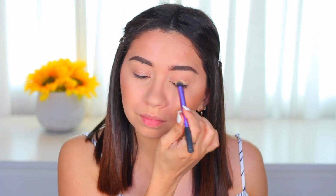So then for my eyes today, I am gonna be using these new brushes. I showed them to you guys in my last haul video, and these are by Sephora. This came in this set. It comes with five brushes, and it comes with a little bag. And like I said, I'm gonna be using the Blue Blood palette. I don't know what look I'm gonna do, but I'm gonna come up with something right now. But this one is the Paint Pot Pro Longwear Paint Pot in the color Soft Ochre. The only thing that I've done with this is swatch it, and I do like the color of it.